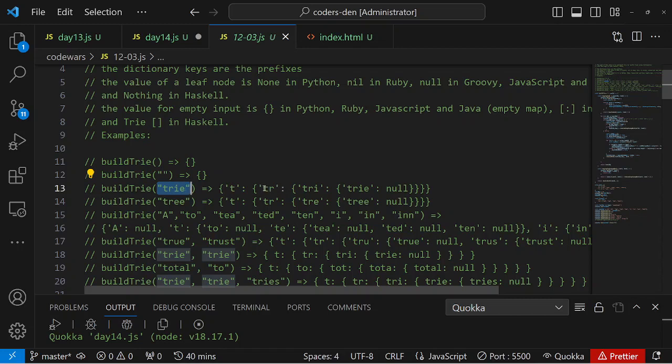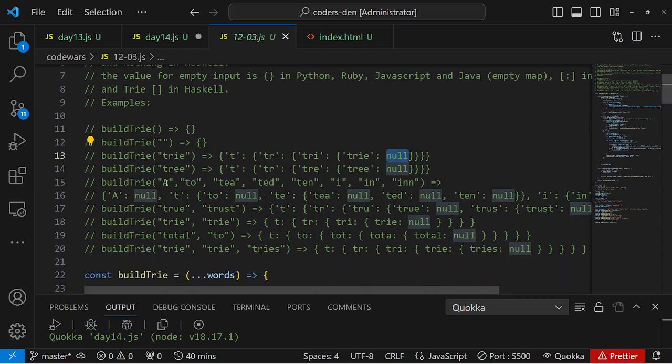Things that start with TR but have three letters: TRI, we take it further, TRIE. Now TRIE is a leaf node, as in there is nothing else starting with TRIE apart from this word. And so TRIE is null because the value of a leaf node is null. So for this one word, it won't make so much sense.